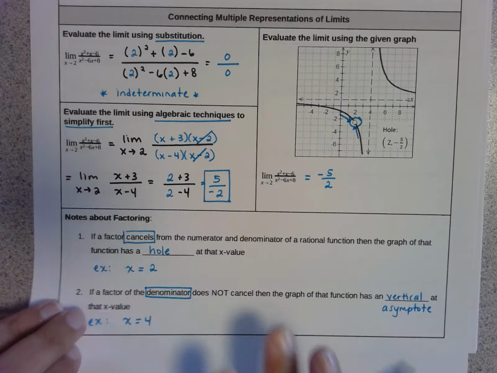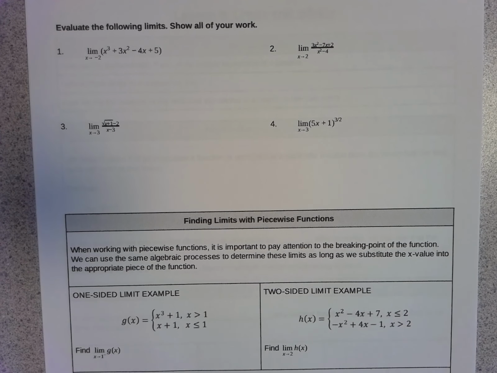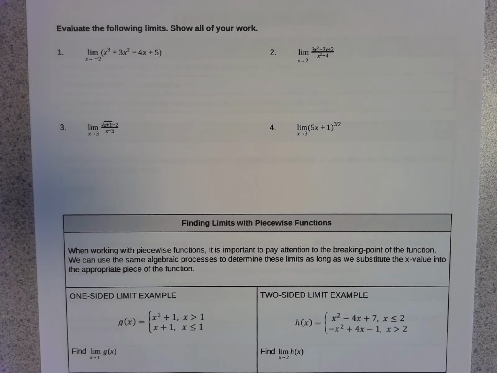So what I'd like to do now is take a look at some problems where we can look at when we might want to simplify and how we might want to show our work for problems where factoring does not help us simplify the problem. So it says evaluate the following limits, show all of your work.